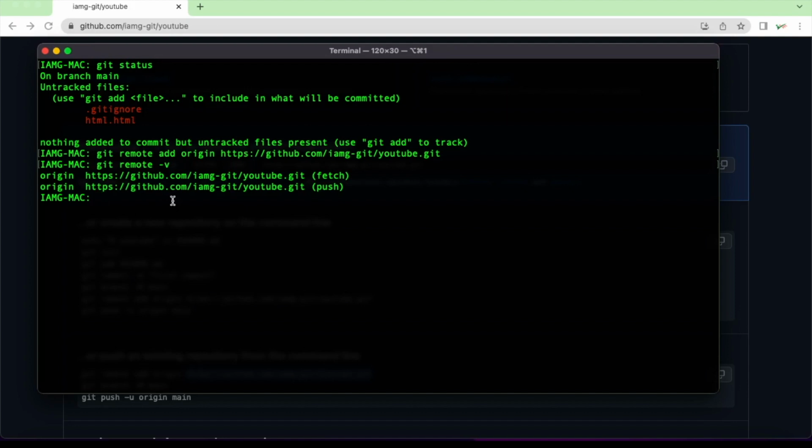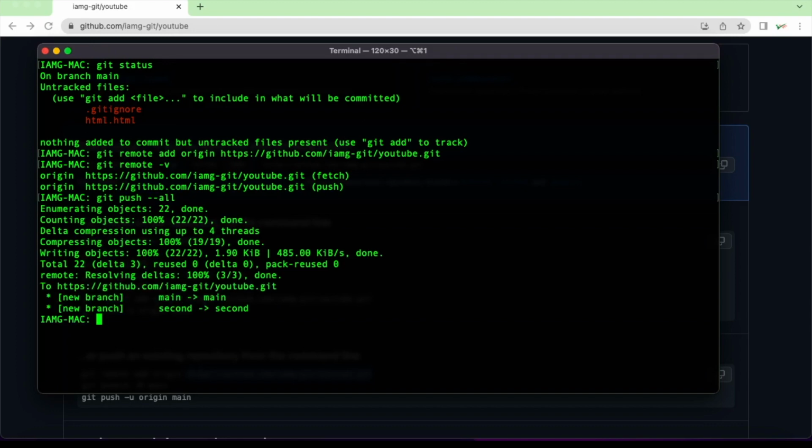Now if we want to push, right? Whatever we have added on the local system is going to be pushed to our GitHub. So we use git push, and if we have multiple branches, we can use --all. This is going to push all tracked files and branches to the GitHub repo. If we use origin main, only the main branch is going to be pushed, right? So what I'm going to do here is just use --all.